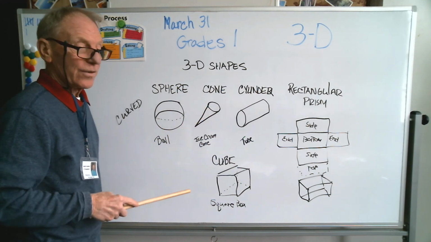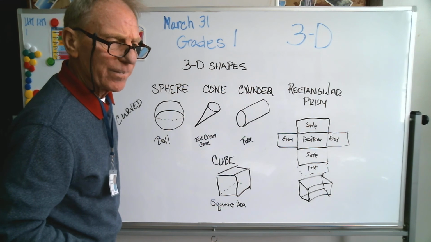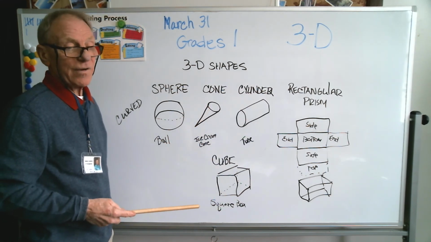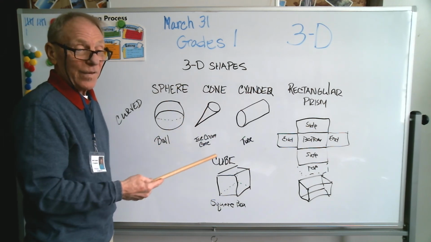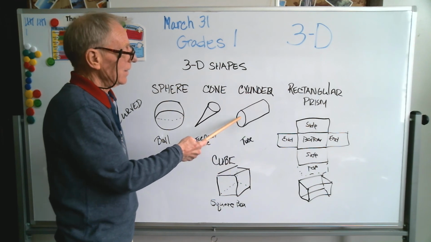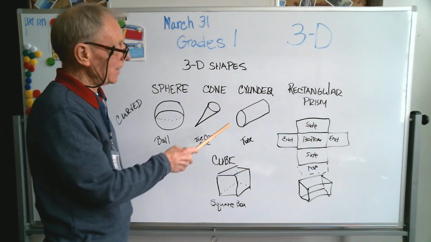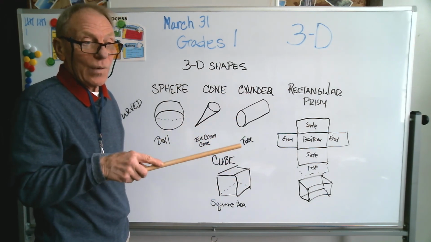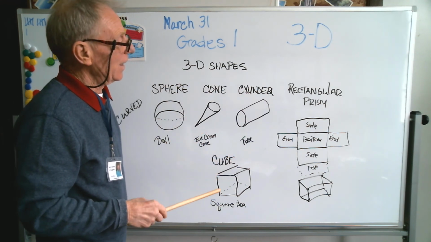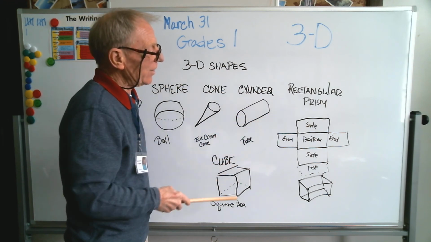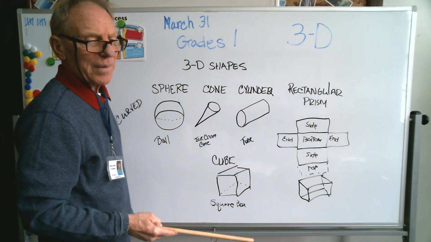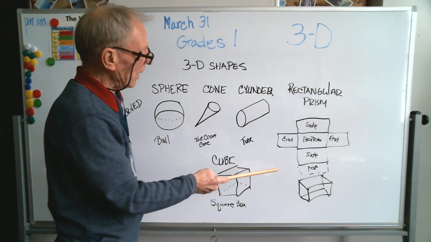The next three-dimensional object is a cone. And a cone, you know what a cone is. If you put it on your head, it's a funny hat. If you put a scoop of ice cream in it, it's an ice cream cone. Then we have a cylinder. A cylinder is a round object, but it has flat ends. And finally, we have a rectangular prism here, which I opened up to show you how many sides are actually in it. And a prism's like a box.